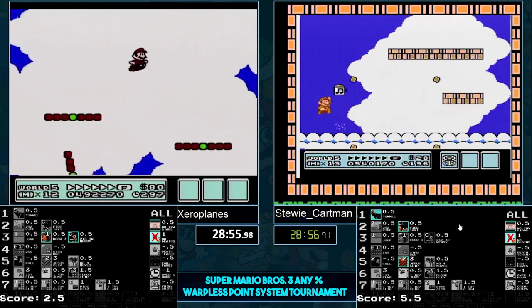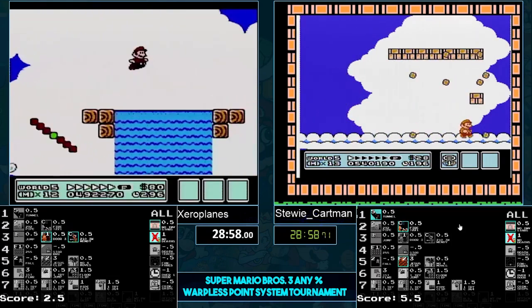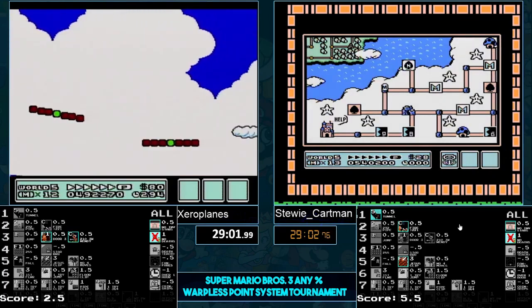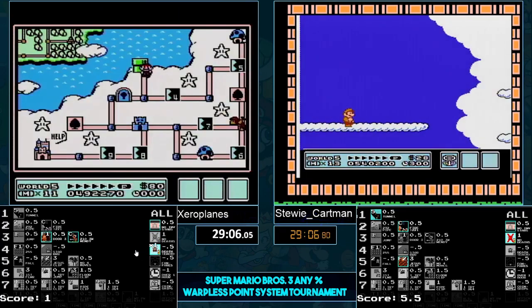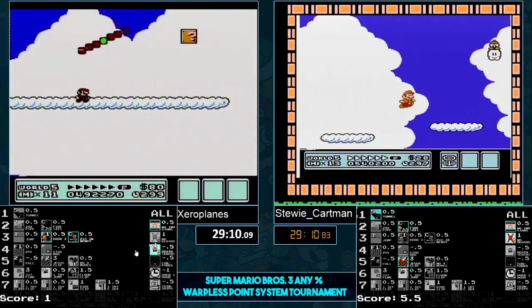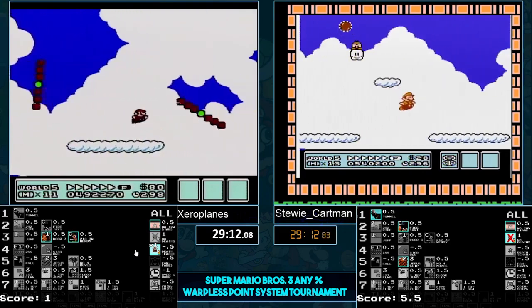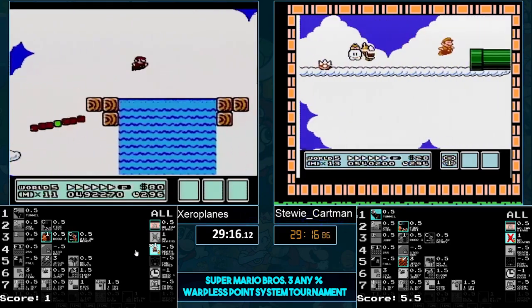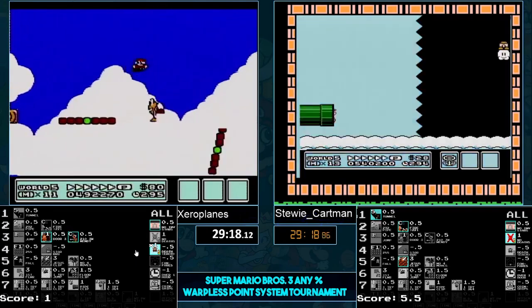Alright, right on. So Xeroplanes is making his way through 5-4 as well. He gets the P-Speed right away. He's able to navigate past the waterfall and those spinners, and he'll be making his way over to 5-5. Ooh, and he just barely miscalculates a jump. It looks like he got a little bit trolled by that spinner's physics and then just fell right over. So he lost the deathless bonus, and he loses an additional 0.5 just for that death alone.